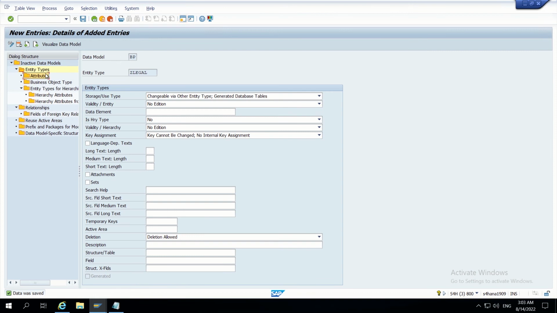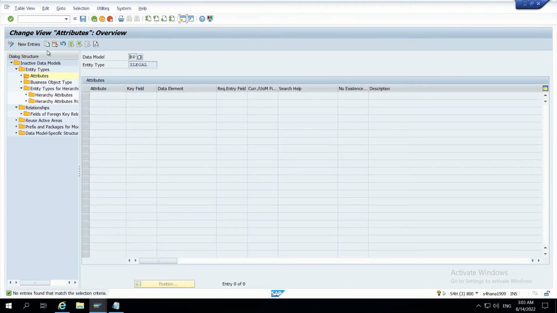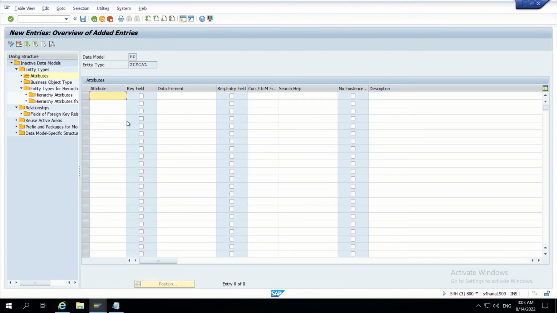Now I am going to attributes inside this. So in this I am adding an attribute. The attribute namespace always starts with ZZ. This is a convention we have to use. So ZZ, now legal advisor means LEGADV. I am just giving this as the attribute name.